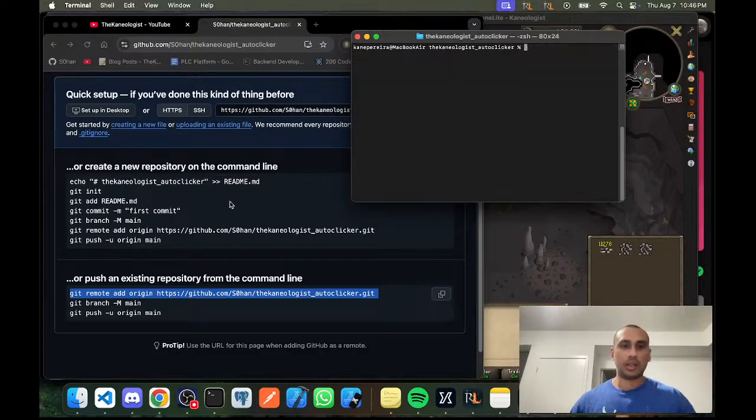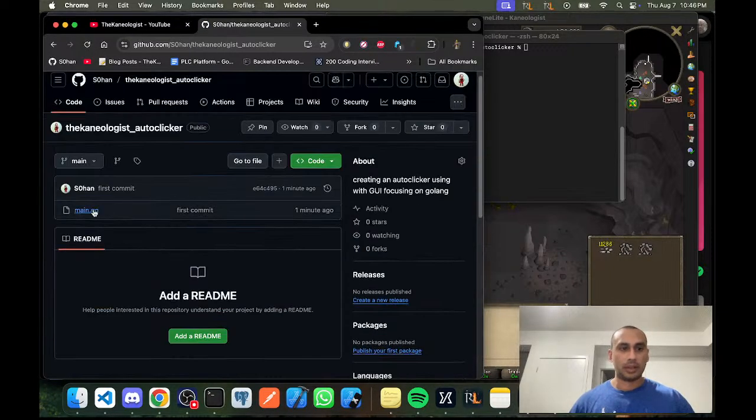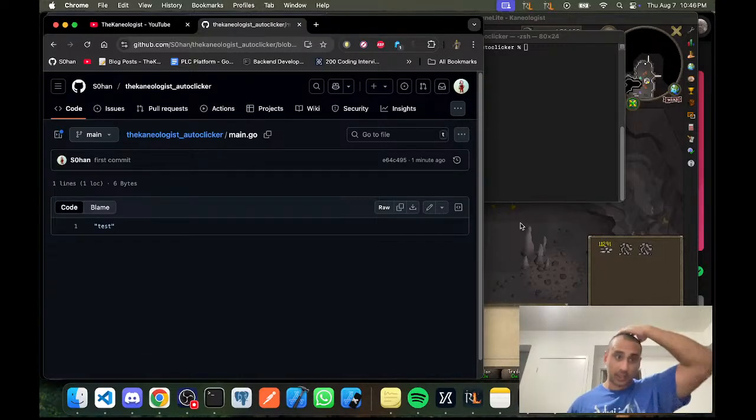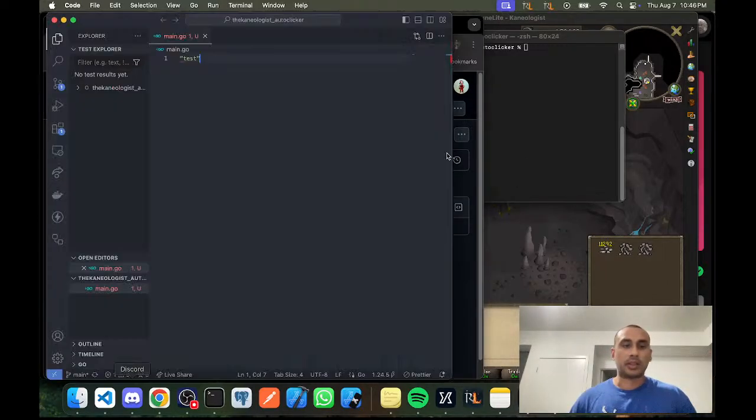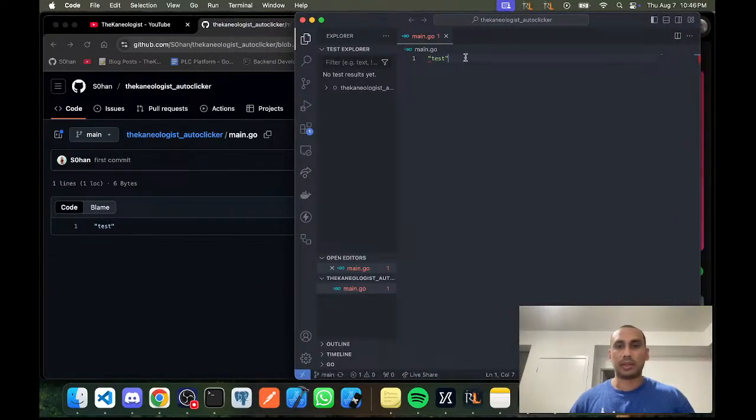Okay, so clear. I already connected this, so it looks like we're good to go. So all I have to do is refresh this, and this should show my file. There we go, main.go, test. So if we look at VS Code, it has exactly what we're trying to do here now.